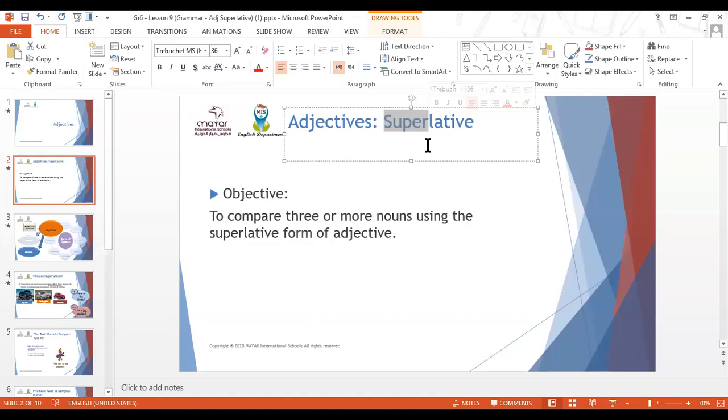So what is the difference between comparative and superlative? Again, Maya, comparative from the last PowerPoint, you compare between two things. Only Maya and Rania. I say Maya is taller, Rania is, for example, quieter. Maya is more active. Rania is more talkative. Notice, only Maya and Rania. So if I'm comparing only two people or only two things, I use comparative, the ER. Superlative, super, means I have Maya, Rania, and Noor, or Maya, Rania, Noor, Dania, or everyone else. So I will choose only one from all these three or more. Is it clearer? Yes.